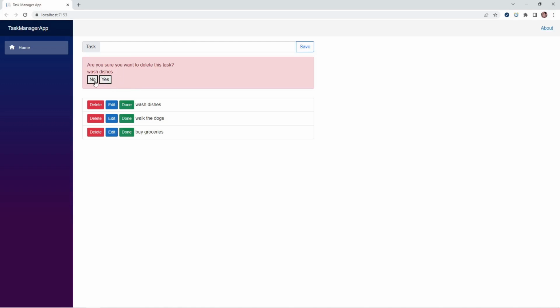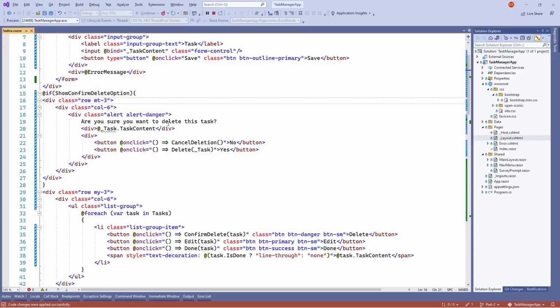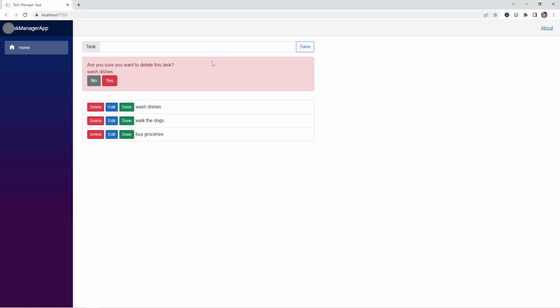Let's add styling to our buttons also. btn, then btn secondary for the no button, and btn btn danger for the yes button. Okay, let's see.